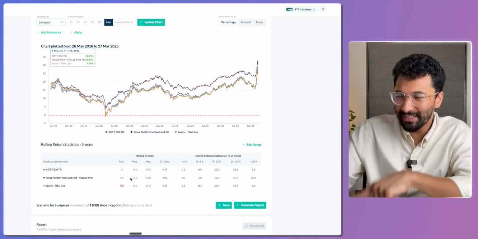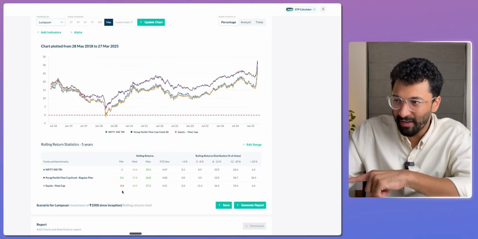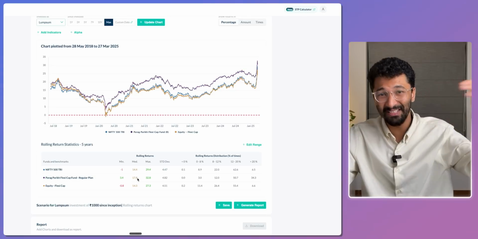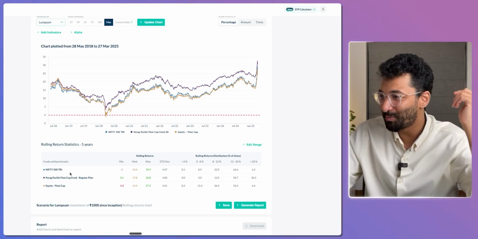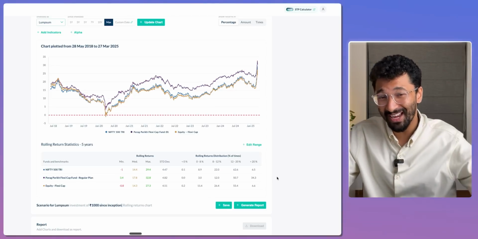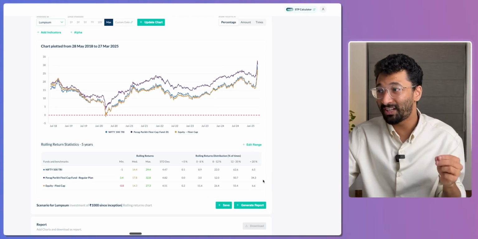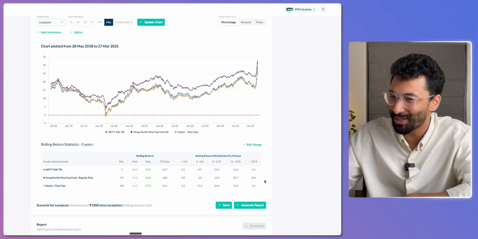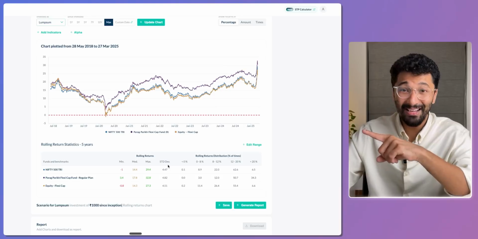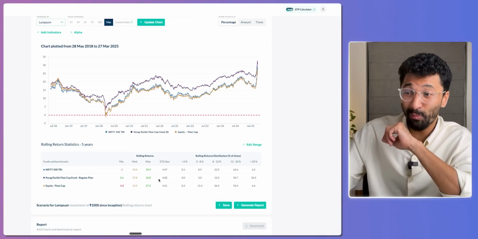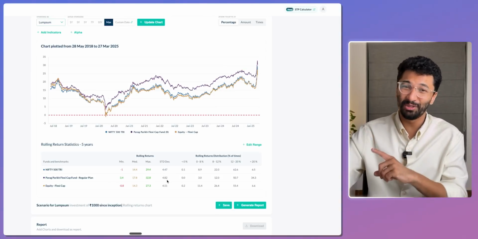Then let's get a summary of these returns as well. The Parag Flexi Cap, the median 5-year rolling returns are 17.8%. Again, hands and shoulders above the two peers that we are comparing it against. How many times has it had over 20% annual returns? 34% of the time. Again, a big winner compared to the two benchmarks or two categories that we're comparing it against. At the same time, if you look at risk, which is kind of measured through standard deviation, it's 4.82, again very similar to the other two.